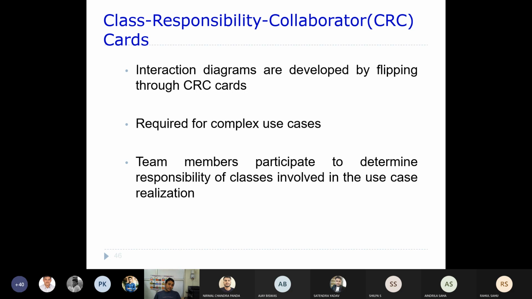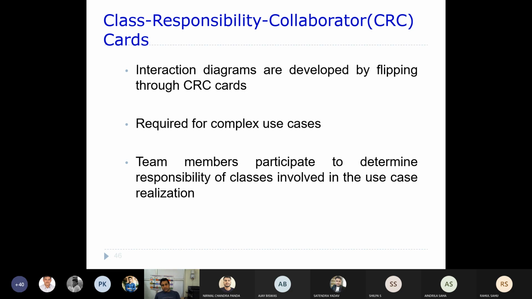Whenever you are going to develop the interaction diagram for complex use cases, then only these CRC cards are really required. So team members participate to determine the responsibility of classes involved in the use case realization. Usually, as I told you, all of the team members participate to determine the responsibility of the classes involved.